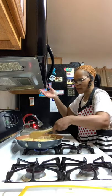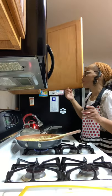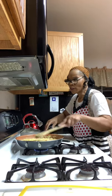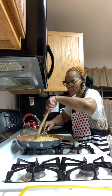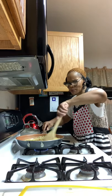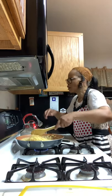I put some butter in it. Now what I'm going to do, I'm going to add a pinch of salt, because when I tasted it, I love the flavor. I love the buttery flavor. I love that corn, the fresh corn taste. That's the main thing. I don't want much salt at all. Just a little bit.